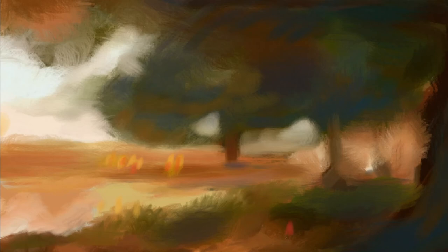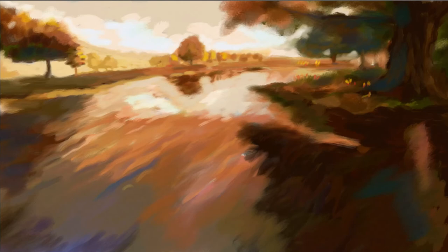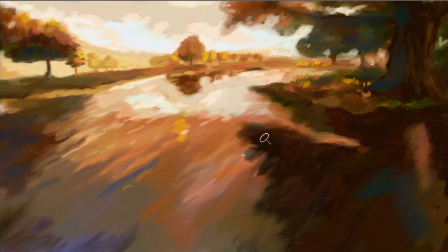Maybe a few little touches of the impression of flowers. Just something growing there. Just to give us a focal lead into the painting. Add a bit of extra touches of lightness coming through the trees. A few extra little bits of light on the water. Echo that into the sky.